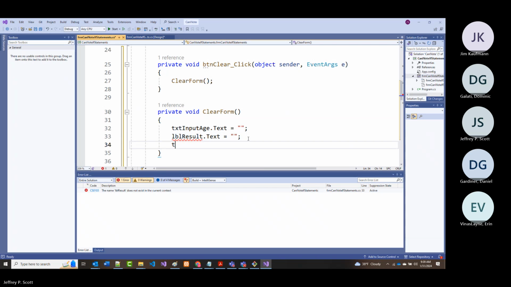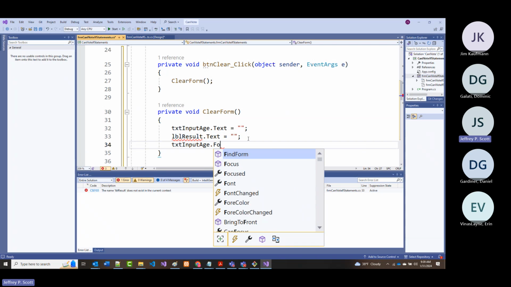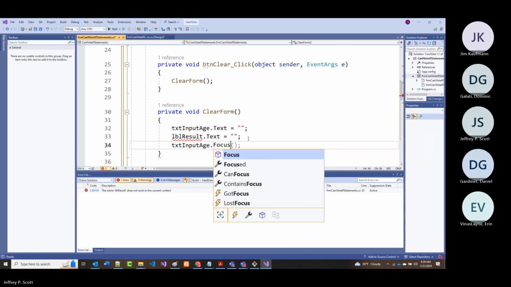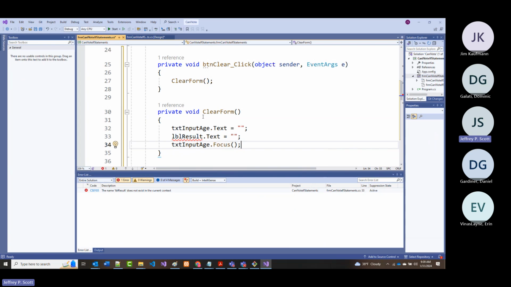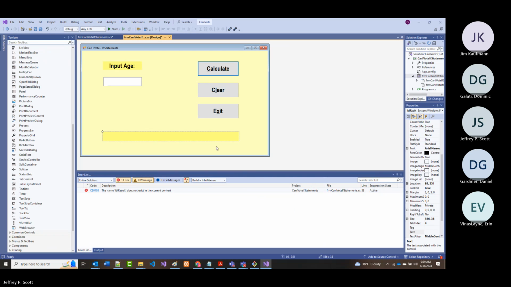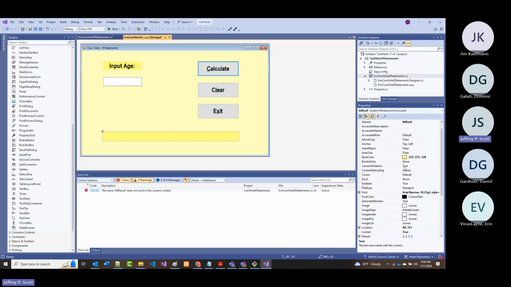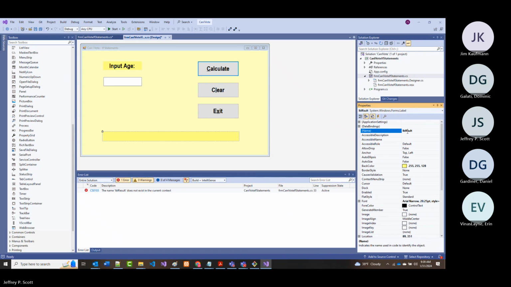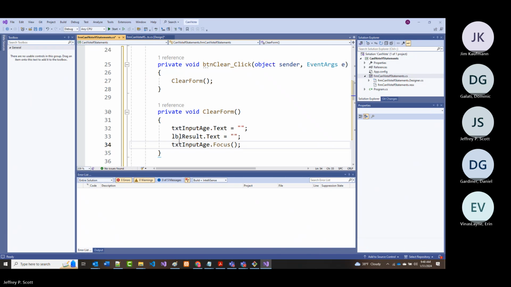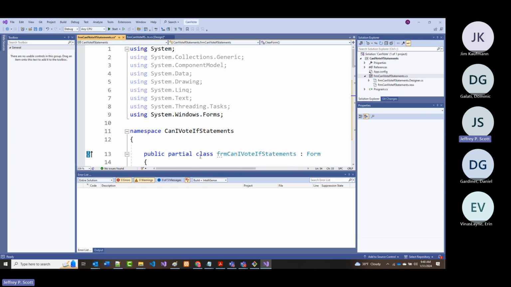And txtInputAge.Focus. All right, let's see what I called that. I spelled result incorrectly, so let's fix that. There we go. Okay, so all that's done.